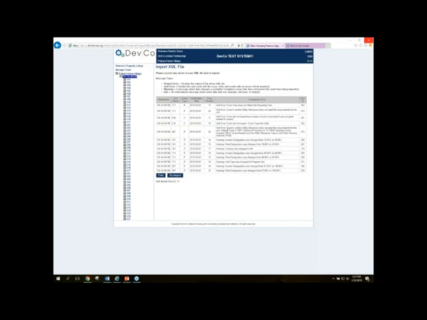For the error messages, the one where the event type was not valid, you'll have to make sure that the event type is correct and one of the event types that can be used in DevCo.